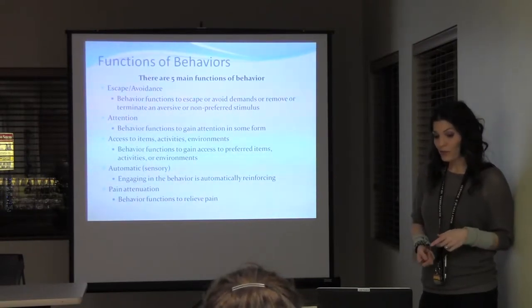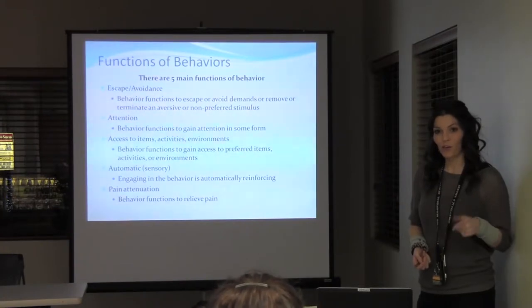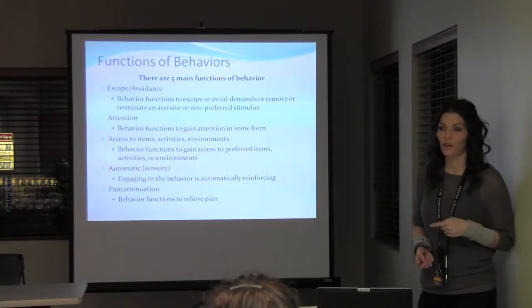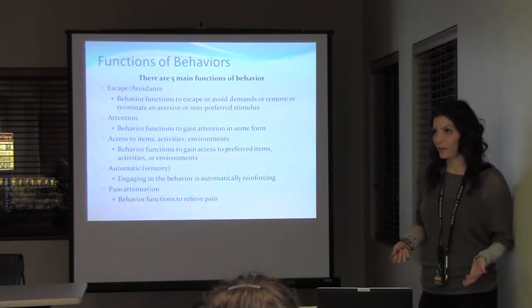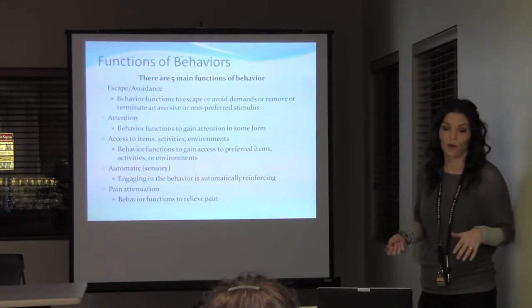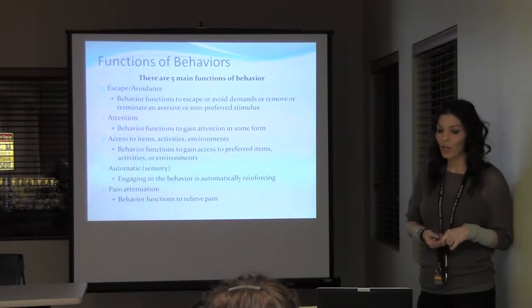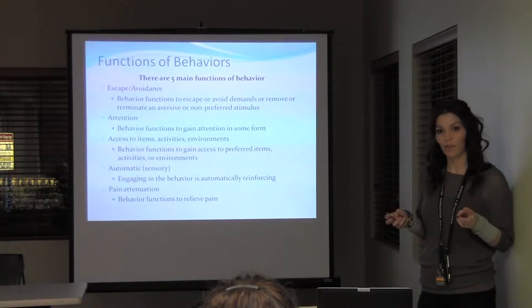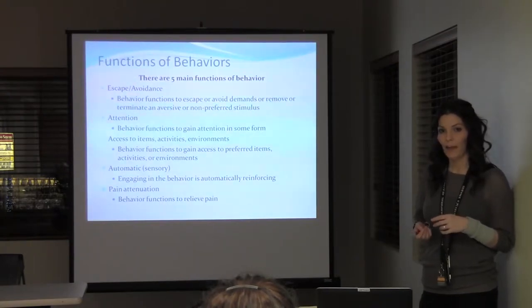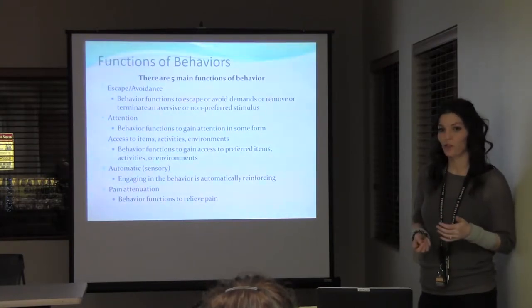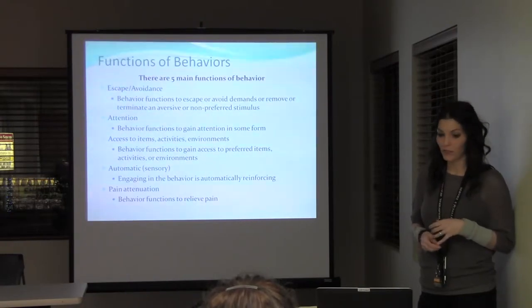Automatic behaviors are ones where just engaging in the behavior increases the likelihood that they're going to occur. So this is going to be more of your sensory or stimulation behavior. To talk about a behavior that's not dangerous, it would be like hand flapping. So just doing it feels good or is preferable, so they're more likely to continue to do it. You don't get a whole lot of crisis behaviors that are automatic, unless they're things like self-injurious behavior, but usually those are going to be occurring anyways and not specific to crisis situations, so those are less likely to see in a crisis.